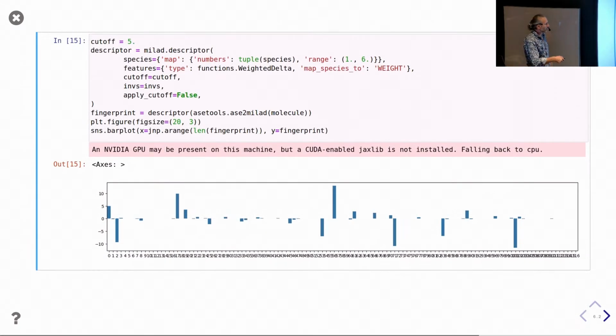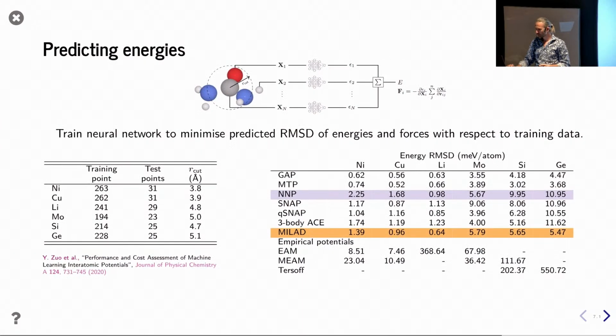To give you a flavor of what that looks like, it's a unique fingerprint that essentially identifies the 3D shape of this atom density in space. And then of course, we have to ask, how do we use this? All these X's are one fingerprint of one local atomic environment around a single atom. So I take some atom of my system, go up to some cutoff, keep all the neighbors within it, calculate the fingerprint, and then feed that downstream to my model, a neural network, a Gaussian process, whatever you like.